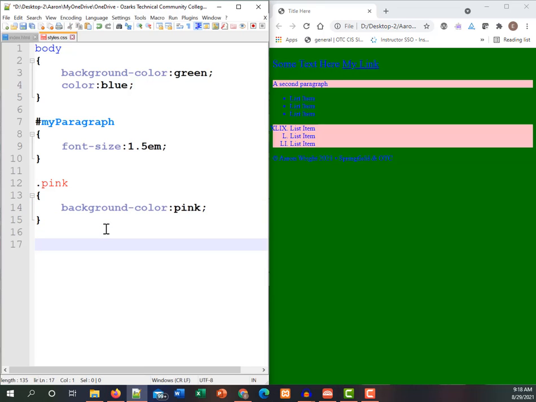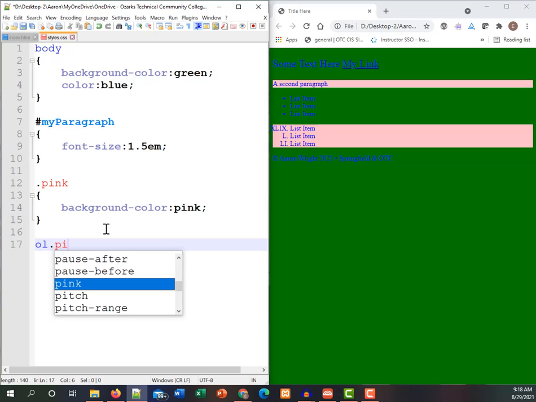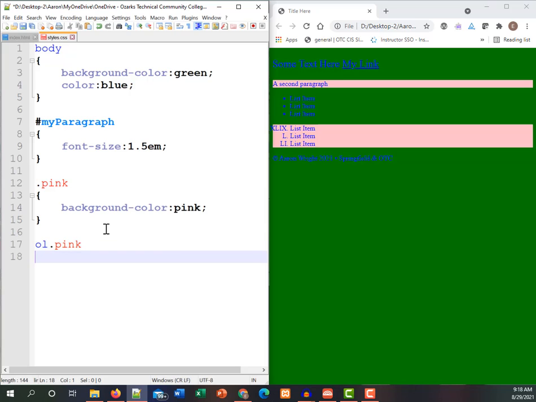Now if I have something that is in an ordered list with the class pink, I can go in and say, well, the ordered list that has the class pink, so OL and then this class selector, so OL.pink, and then tell it I want to style ordered lists that have the class pink, but I don't want to mess with any of the other elements that have that class.